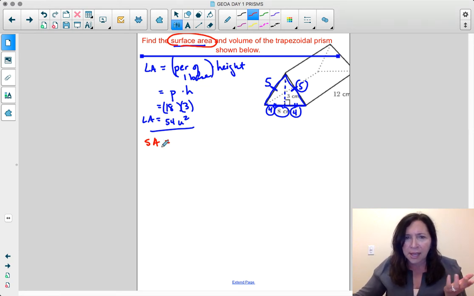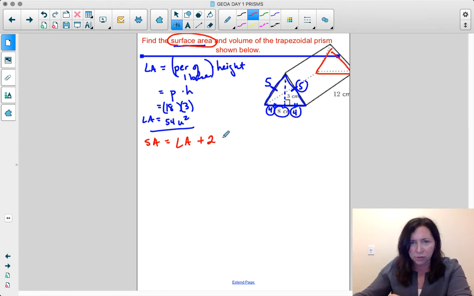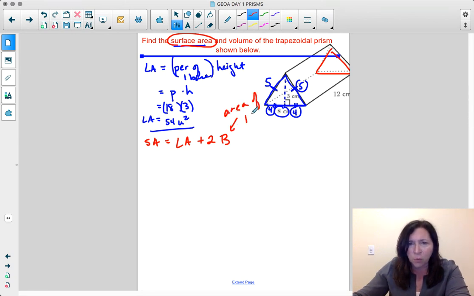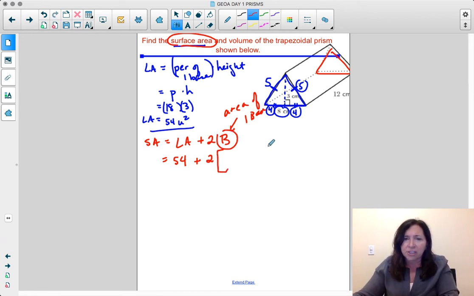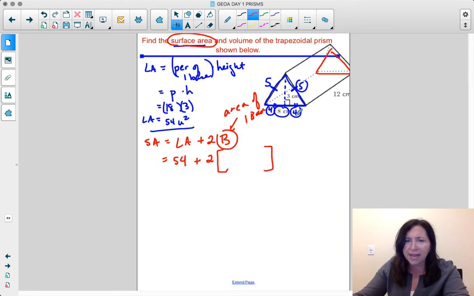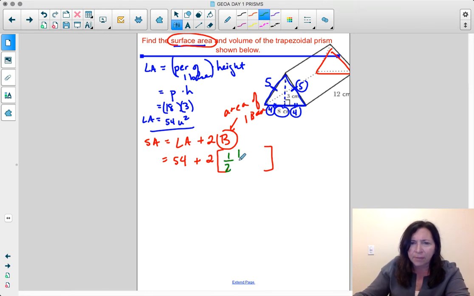So the surface area is going to be my lateral area plus I have 2 bases. So I need to add those 2 bases in. So 2 times capital B. Remember, the capital B is the area of one base, okay? So my surface area is my lateral area, which is 54 units squared, plus 2 times the area of one base. Now remember, my base area is going to change for every prism. So if you're looking at this prism, and you're like, well, what's the area of this base? Well, this is a triangle. So the area of a triangle is 1/2 the base times the height, but restrictions for this, for any triangle, is that the base and the height are perpendicular.